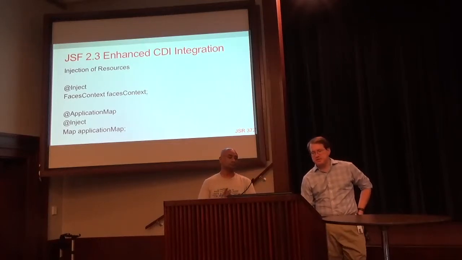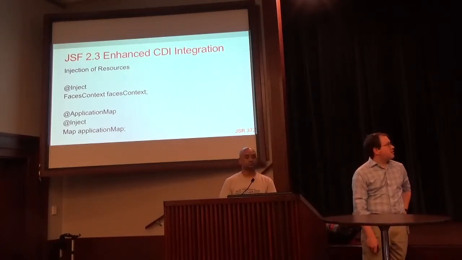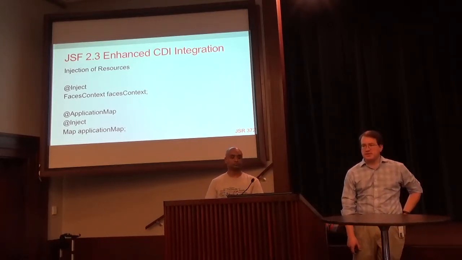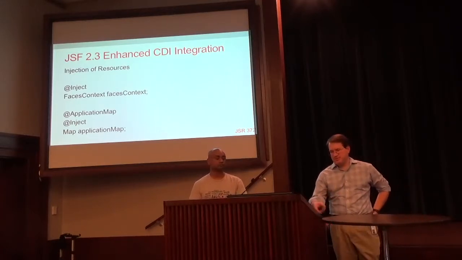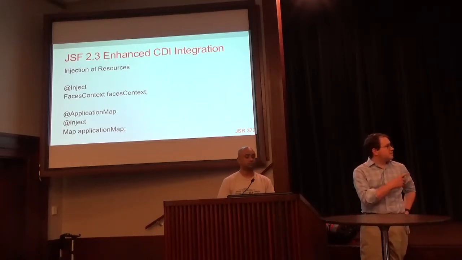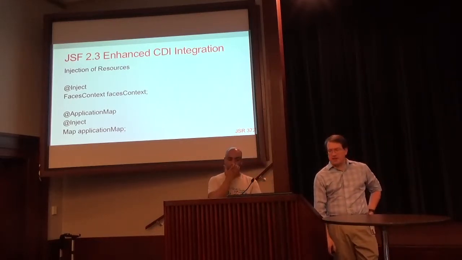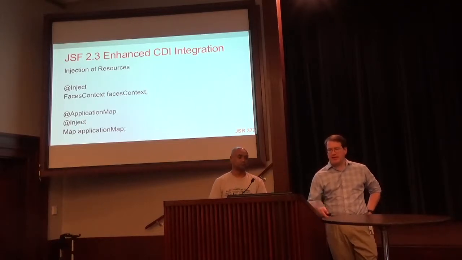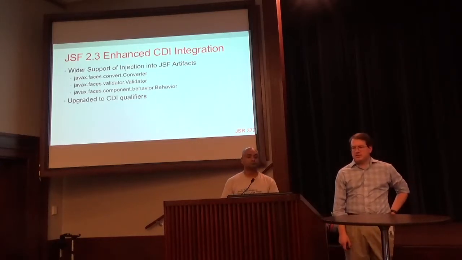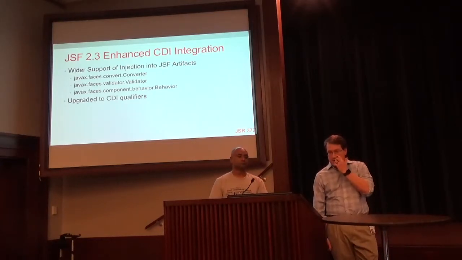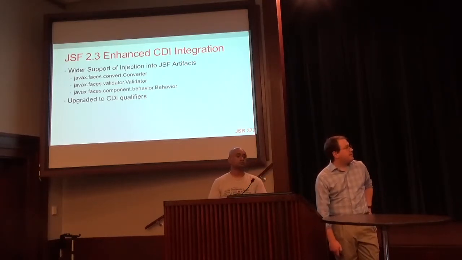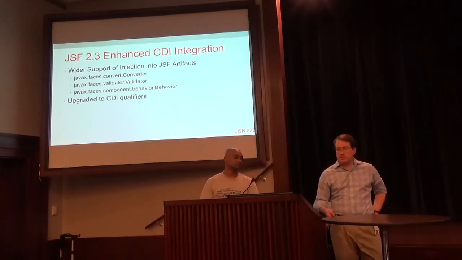So looking at a couple of the features, because it's a fairly large specification, we now finally have the ability to inject the faces context, so you don't have to create your own mechanism for doing this, as well as the ability to easily access the application map and have that injected. So these are two minor but major enhancements. Wider support of injection into JSF artifacts, so you can now do injections with converters, validators, behaviors, and also upgraded to CDI qualifiers.